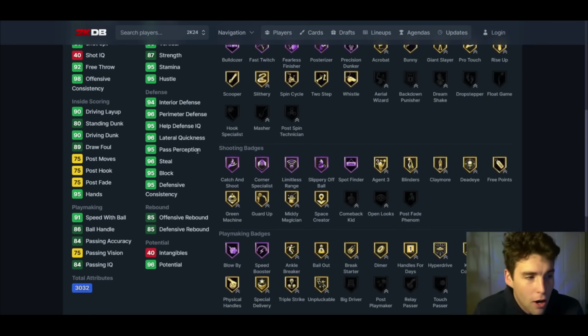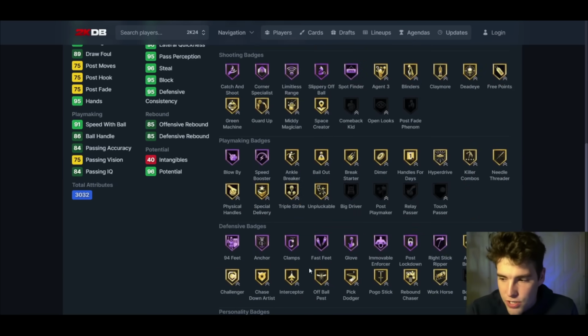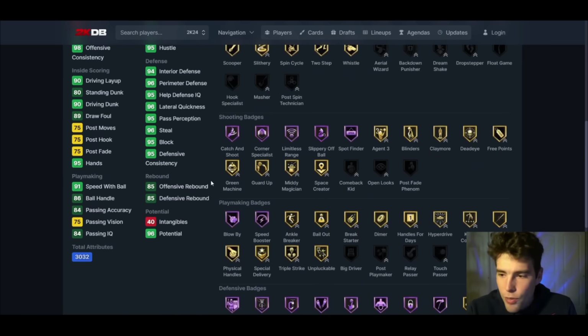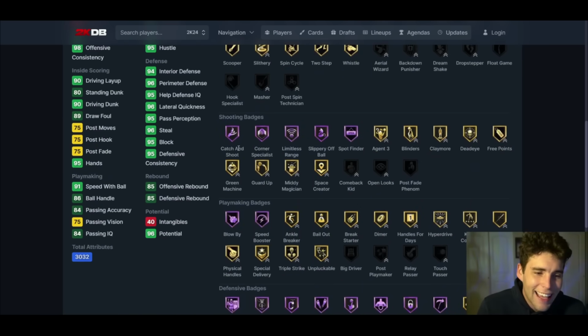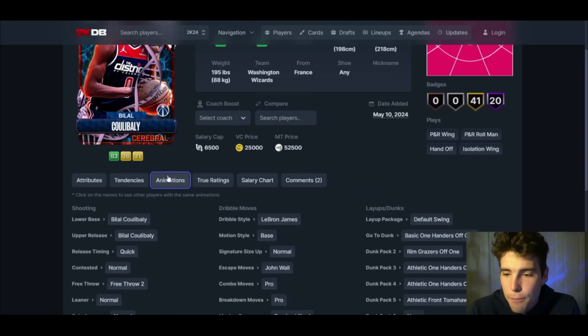That's going to be the best part of the card: his defense. Great interior and perimeter, great speed, defensive badges off the charts. 91 3-ball, good shooting badges. Is this enough to hype him up as being worth the price? I don't know. 52,000 MT. He's good. I just don't know if he improved that much.